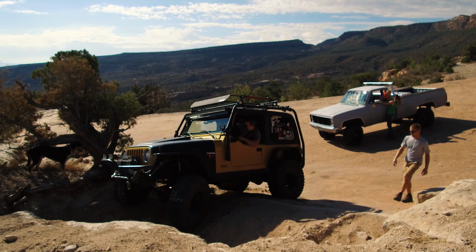We are at Bangs Canyon today, and I believe we're at the place called the Playground. You can take like a little trail to get there, and then you get to the playground, and then you can keep going on the trail around a loop. I'm just talking from what I've heard, but that's what we're doing today. We're out with Steven in his Chevy truck and Tyler in his Jeep Comanche, so woo!